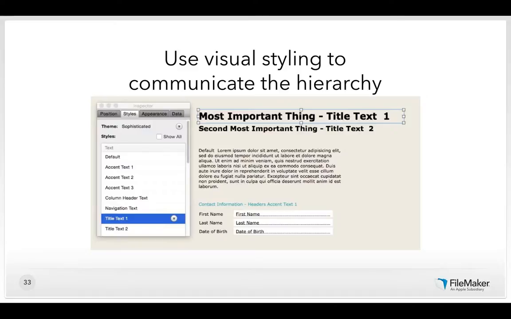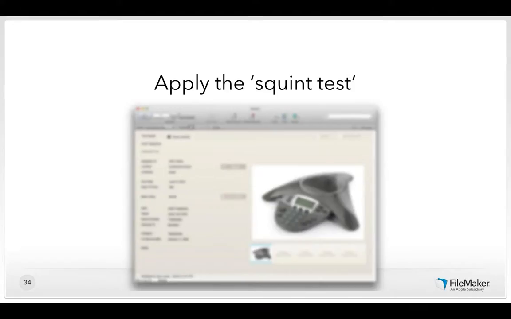Once you've organized your interface and once you've used visual styling to communicate the hierarchy, you want to step back and you want to squint at it, because the most important things should pop out at you. So this interface is a reorganized, stripped-down version of the Asset Starter solution. And if you look at this interface, there's nothing really distinct on the left side.